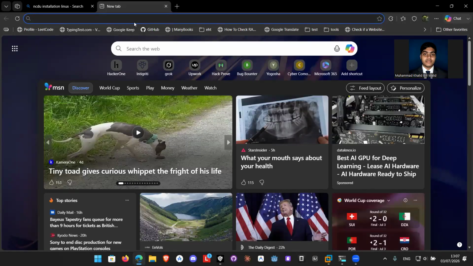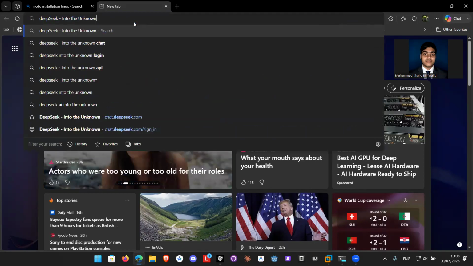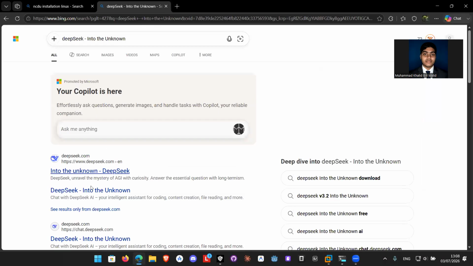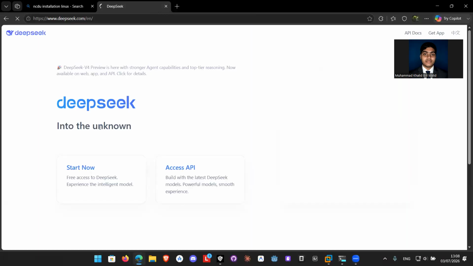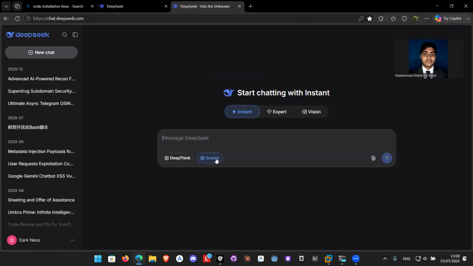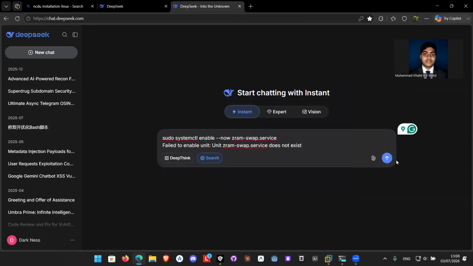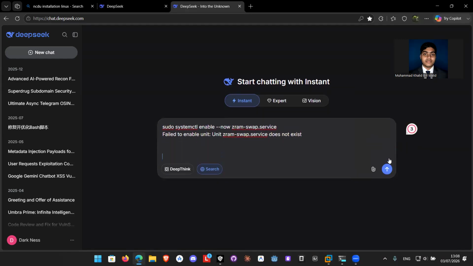Let's go to any AI model. Let's go to DeepSeek. Just sign in. Okay. Now, let's just ask it why am I facing this problem?